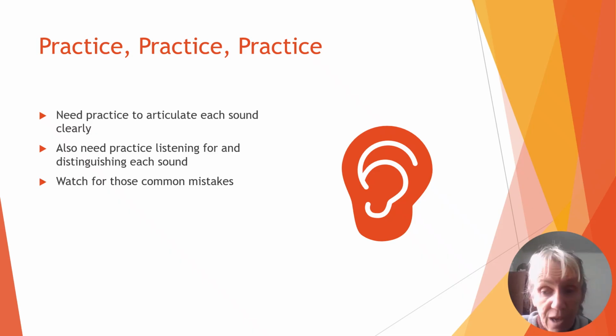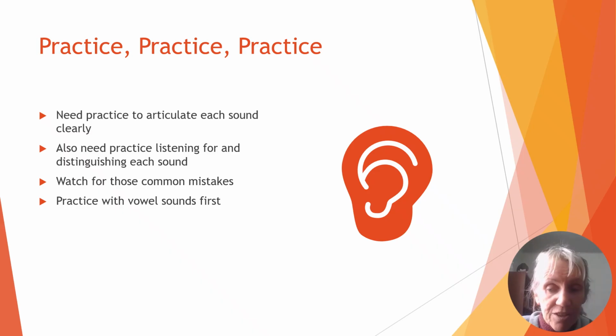We need to watch for those common mistakes made, and a very common one is to add the schwa, which would add another phoneme to a word and also another syllable because it is a vowel sound. And we need to practice with our vowels first. So I'm going to encourage you to go back to your IPA charts and practice both articulating those words and hearing them. Okay? So we've covered that today, and next time we're going to go on to helping out with practice in articulating sounds that come from consonants. And that will be our next mission in this review on phonemes.